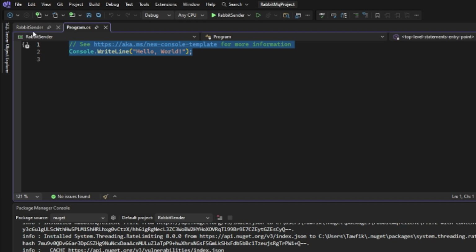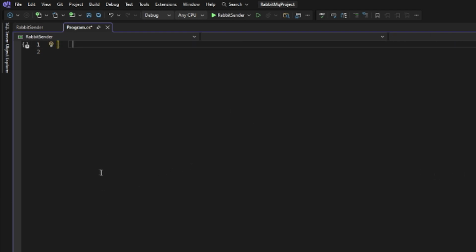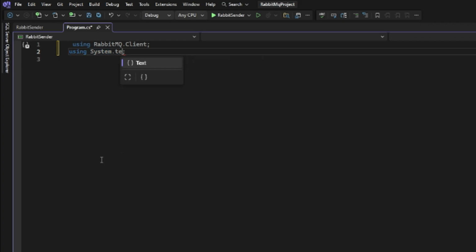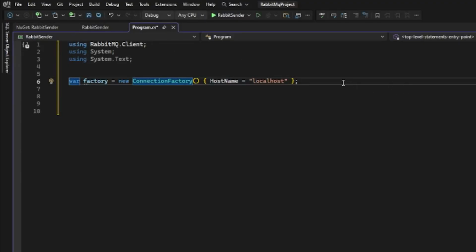Inside the program file, let's start by importing the RabbitMQ namespace at the top, RabbitMQ.Client, and System.Text. Now, we'll set up a connection to RabbitMQ. Create a new ConnectionFactory and point it to our local server. This factory will help us create a connection to our RabbitMQ broker running in Rancher Desktop.